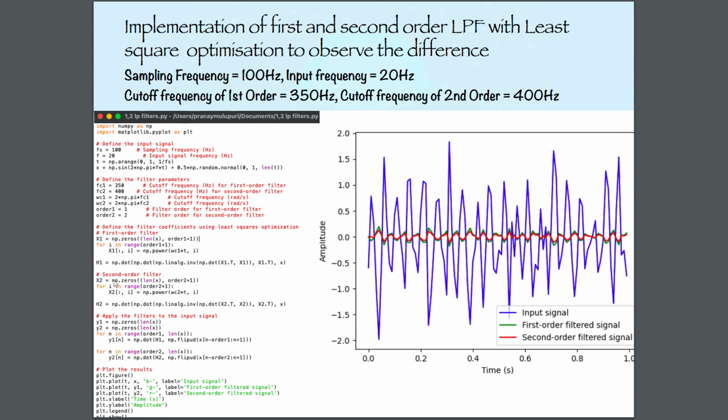Now we're going to apply these filters to the input signal. So we get our ordered pairs x1 y1 and x2 y2 with different values. Taking some x1 as an input, you get a y1, and taking x2 you get y2. So we are just arranging these ordered pairs x1 y1 and x2 y2, and we are plotting the graph. This blue is the input signal, this green one is our first order filter signal, and the other one is the second order filter signal. This matplotlib library is used to plot the ordered pairs whichever we got, so these responses will be plotted using it.